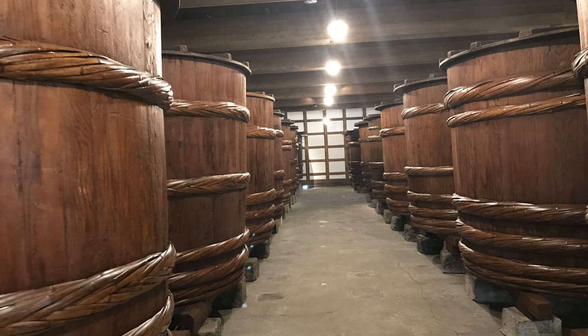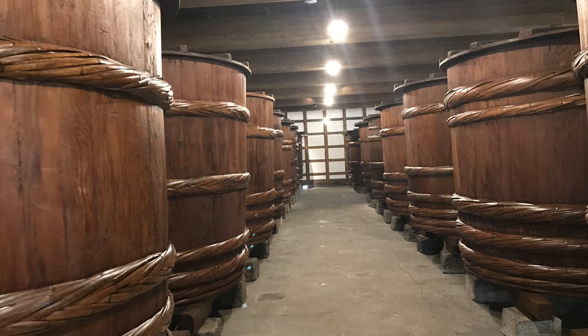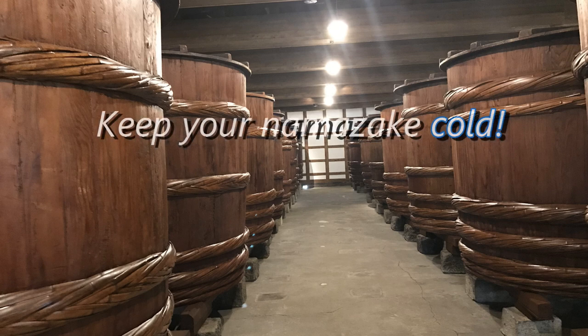We might as well get this out of the way too. Unpasteurized sake or Namazake must be kept refrigerated, where its chances of going bad are very high — though not guaranteed. If no bad lactic bacteria got into the sake, in other words if the brewery has kept very clean and free of those, then it would not go bad. But it's impossible to know that for sure, so why take a chance? Keep your Nama cold. If you remember anything from this video, remember that.